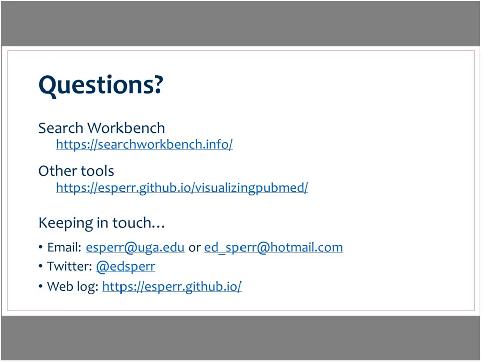So all of these applications you can find at this one URL, visualizing PubMed, espur.com/github.io/visualizingpubmed. Again, these are actual applications that you can run your own searches against in terms of trying to see what those searches look like, see how those searches work. In the case of Search Workbench, you can actually compare searches to one another.